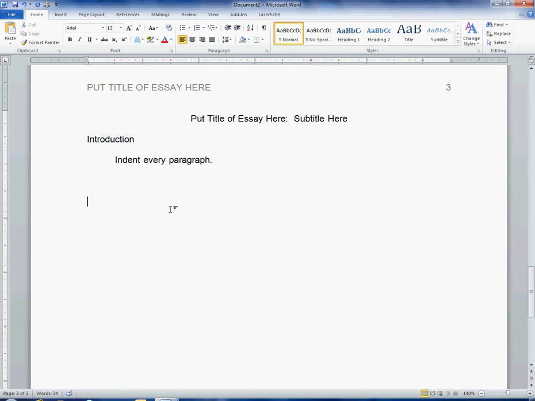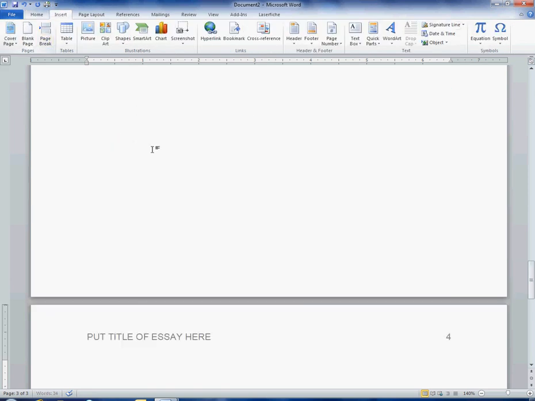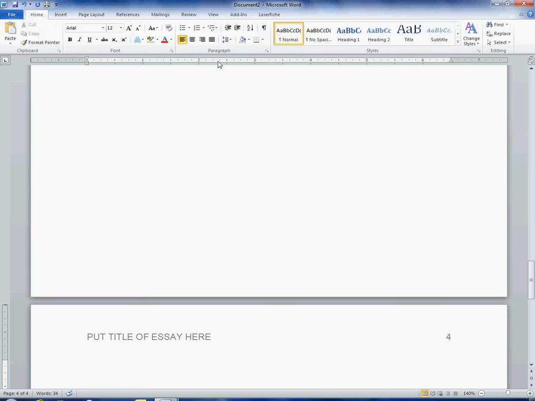All right, but we're not ready yet for this. Our essay is going to start on page 3, but it could go on to page 4, page 5, page 6. So we need to do another insert page break. Insert page break. Now the last page of your essay is going to be your references. So you have to center it, type in the word references. Now if you only have one reference, then the word that you type here is literally reference. But if you have more than one source in the essay, you have to type references, okay?